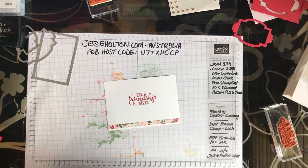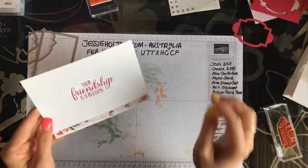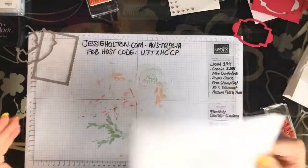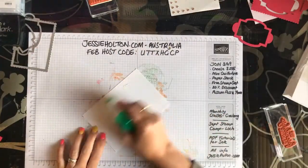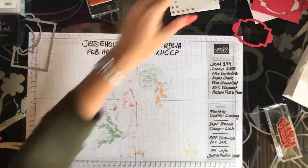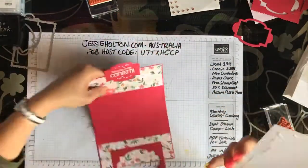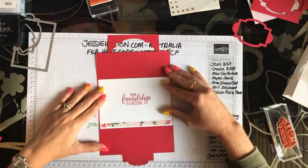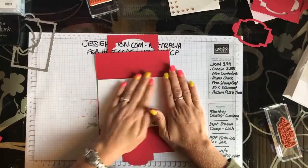Yay! Done! And we're just going to give this a little bit of a flap around because the ink splatters are a bit thicker than your normal ink when you're stamping. So just be careful because it can smudge and spoil the effect. That's very cute, isn't it?